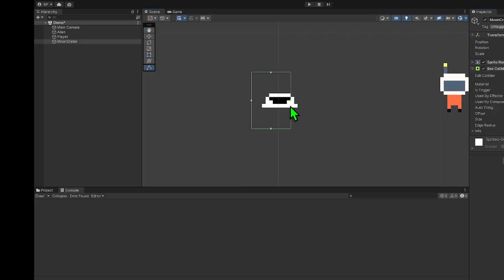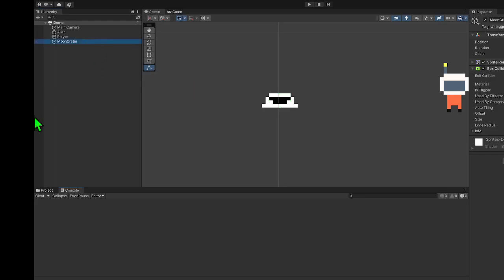So in games, it's usually a good idea to have forgiving colliders, because that makes it easier for your player. If you have like pixel perfect colliders, they're just gonna rage quit. So it's good practice to have something forgiving like this. Alright, so now we have a collider in both our crater and our player.